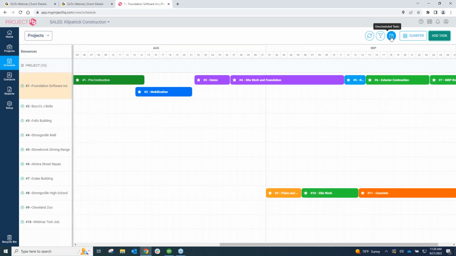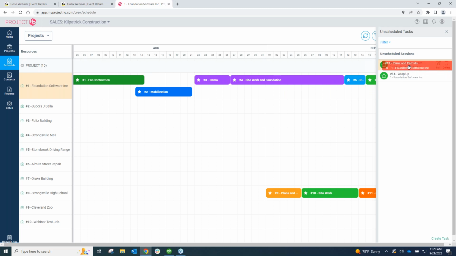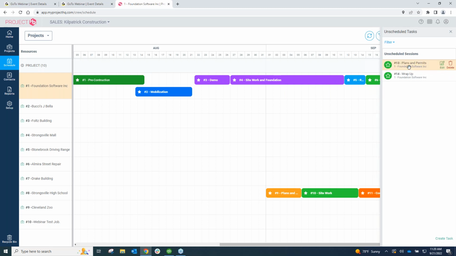And then you can also do unscheduled tasks. So if you have anything that is unscheduled, you can build them out over here and then you can basically drag and drop them. Now I scheduled this task specifically for this job, so you'll see that it's not going to let me put it on any of the other jobs, but it will let me put that into the schedule wherever is needed. So you can build out a list of tasks, and you might not know 2 months in advance what task you'll be on. It might be kind of a work in progress, so then you can have your tasks over there and schedule them when they're a little bit more current, when you know what the timing is going to look like.